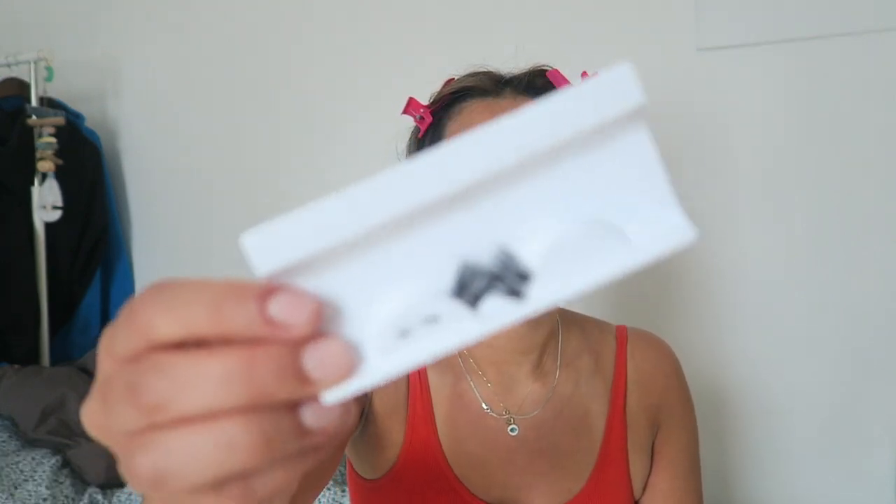So that is my complexion done — nice and rosy, sun-kissed looking. Very healthy and dewy looking. I'm going to go off and do my eyebrows using the Anastasia Dip Brow — what I have left of it — and I'll also do my eyelashes off camera using the Kiss Falsies mascara. The makeup is done and eyelashes are on — I used Peaches and Cream lashes in number eight, which just sit so nicely.